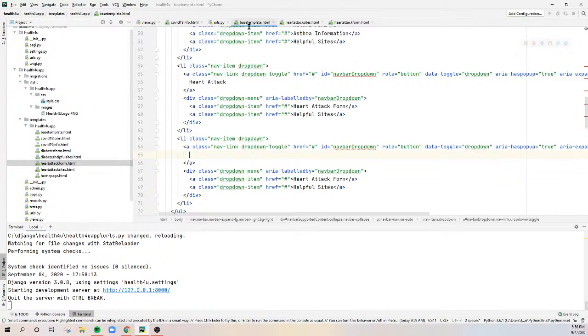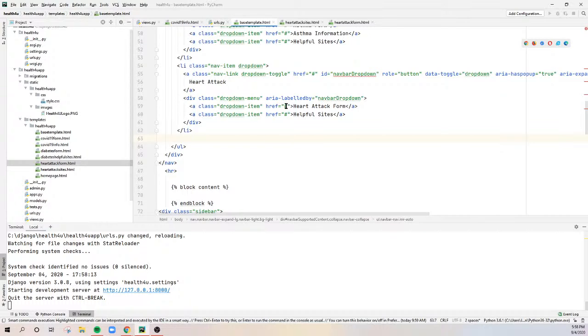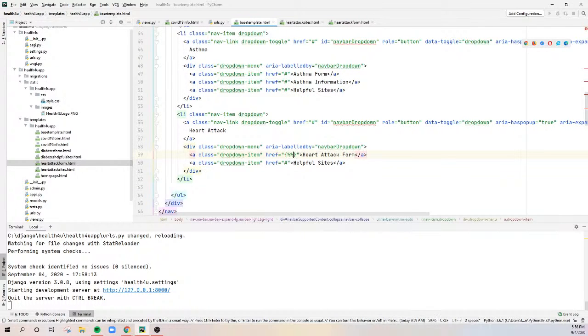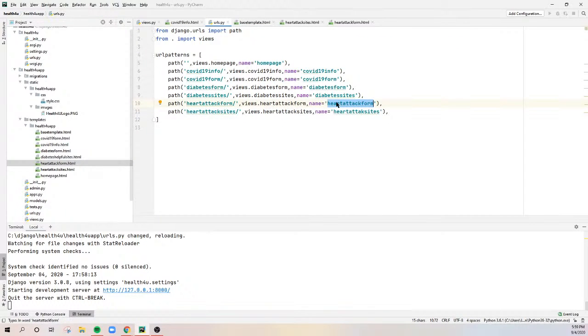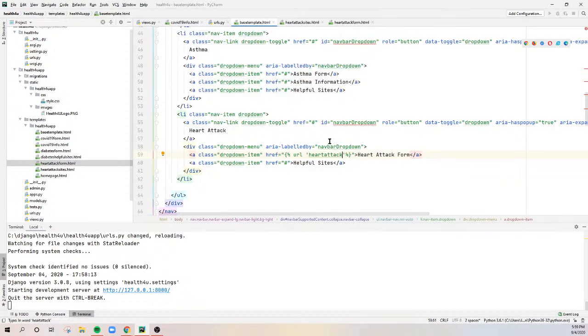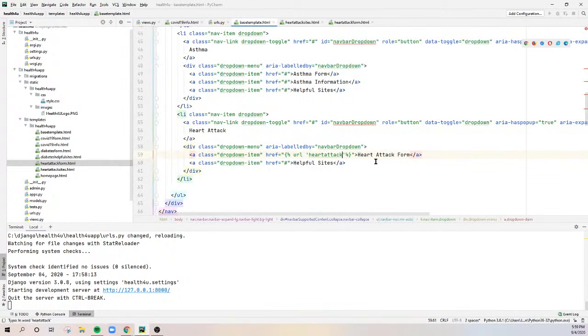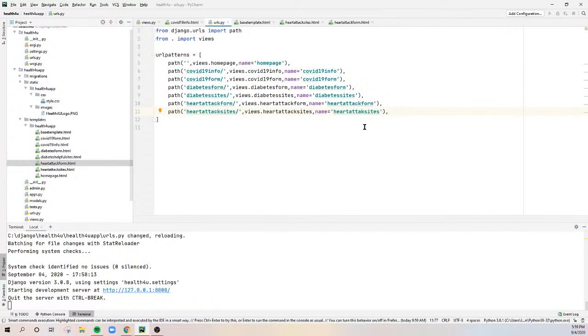What are we going to specify? URLs. Heart attack, already have. Okay, I'm getting a little scatterbrained. So here for heart attack, we're going to specify in URL heart attack, and look at URLs and the name. The name that we specified here is the name we're going to use in the base template when we specify the URL. This is an easier way to specify the URL instead of putting in the whole link, because the link could change. The only way for this to be incorrect later is if we change the name, which isn't likely. So the URL may change, but as long as the name doesn't change, we can change the URL as much as we want.